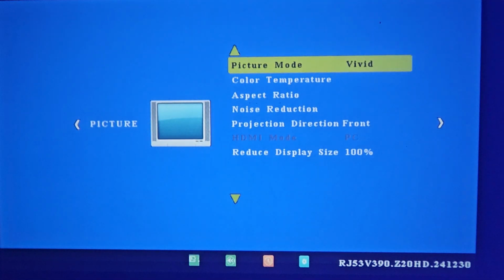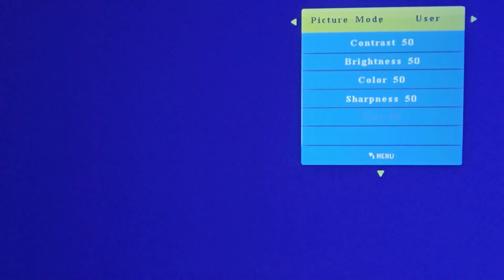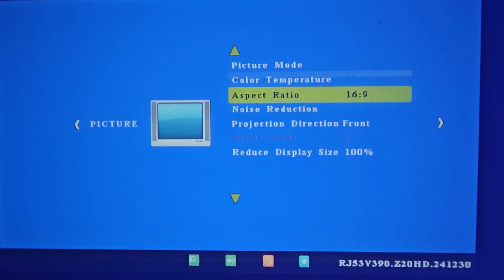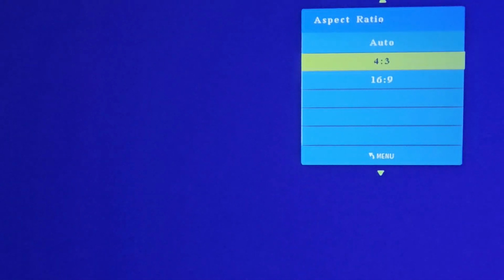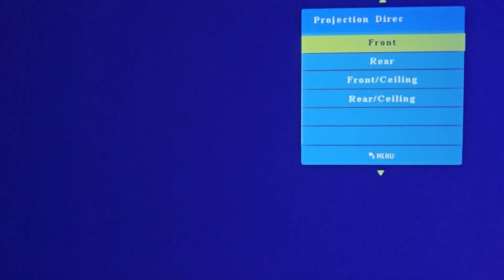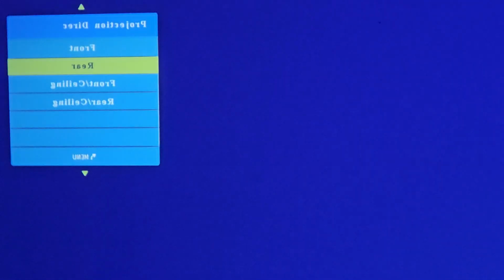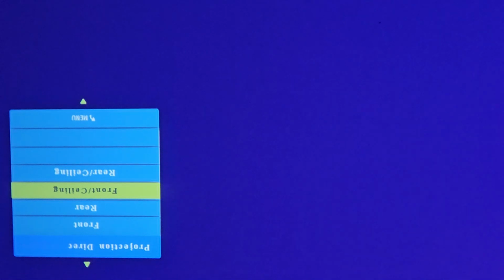So the first thing we're going to do is get into our settings, and we can change our picture mode, and that picture mode can be vivid, standard, soft, or user defined, so you can change your contrast, brightness, color, and your sharpness. Then we can go into our color temperature, aspect ratio, and we can have it 4:3, auto, 16:9, whatever you want there for your personal viewing, noise reduction, and then if you were hanging this from the ceiling and you were upside down, you can change your projector direction, and that's what that's going to look like there. And so we don't want to do that.